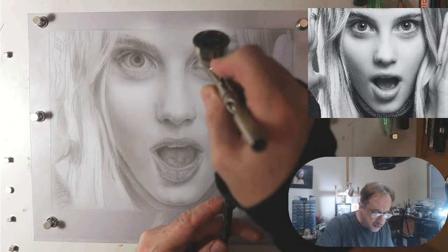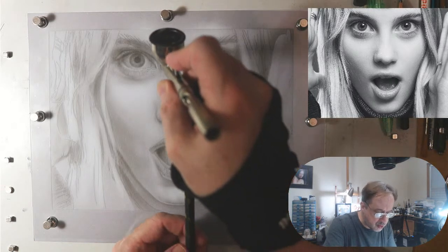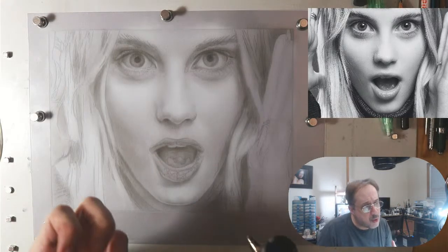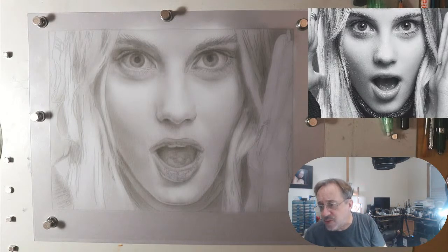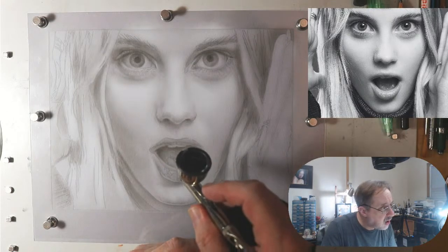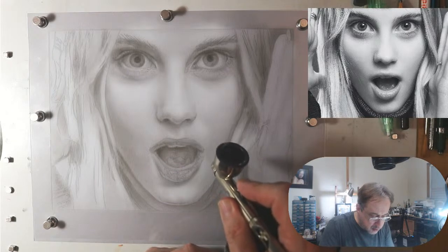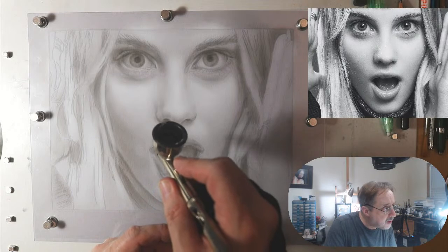In the old days I wouldn't have gone back in again with the white mixture, but now I'm realizing the second pass really helps describe a lot. Since I'm still going light, I don't have the worry of blue shift, which is great. I studied art history at Southampton College, part of Long Island University — I had an amazing professor, Professor Skinner, who was incredibly inspiring. I thank so many of my teachers for who I am as an artist.